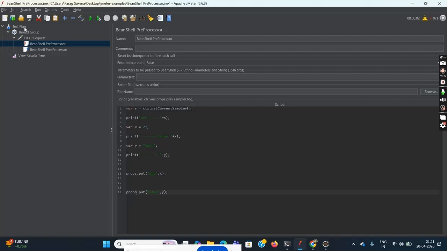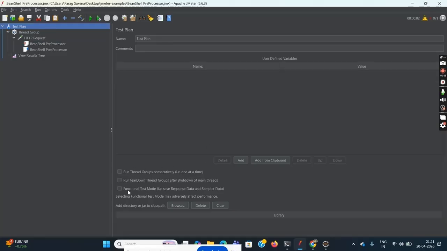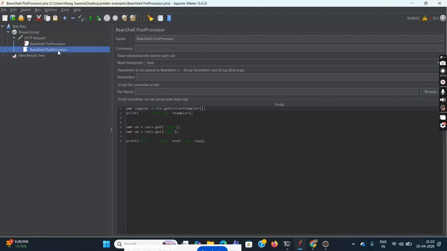And if you want to add a certain jar file, you can add the jar file here also, and then you can use that class. Like in my Eclipse editor, I was adding the dependency, or I was adding the external jar file in the class path. Then only I can import that particular library and use it. Similarly over here, the JMeter library is inbuilt, the Java library is inbuilt, that you can use directly to write any code. But if you want to use some other library also, you can add it and you can write the code.